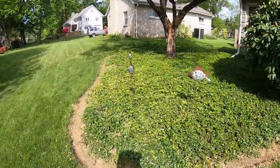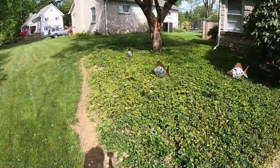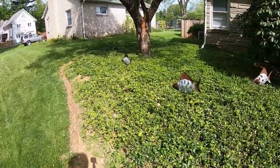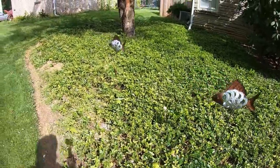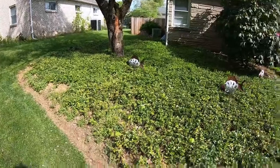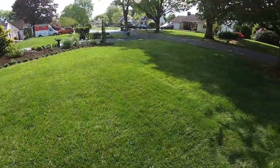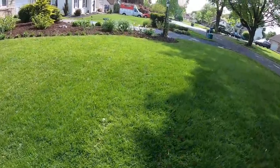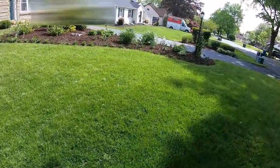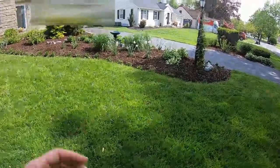This bed was here — it's pachysandra mixed with a couple of other things. I just stuck some fish garden stakes in there. That is the front yard. Now we'll take a quick walk to the back so I can show you the fence project along with the new border.